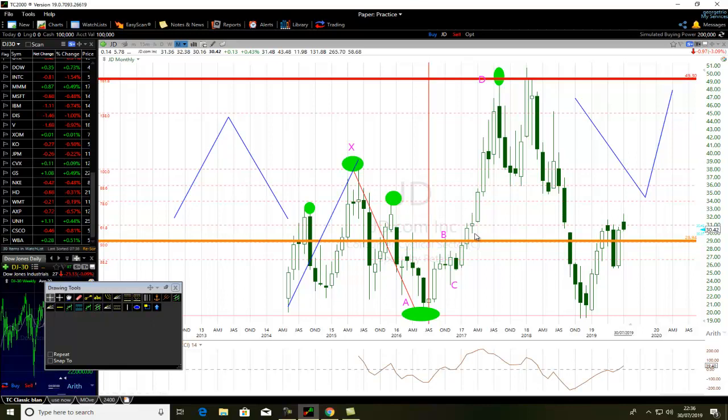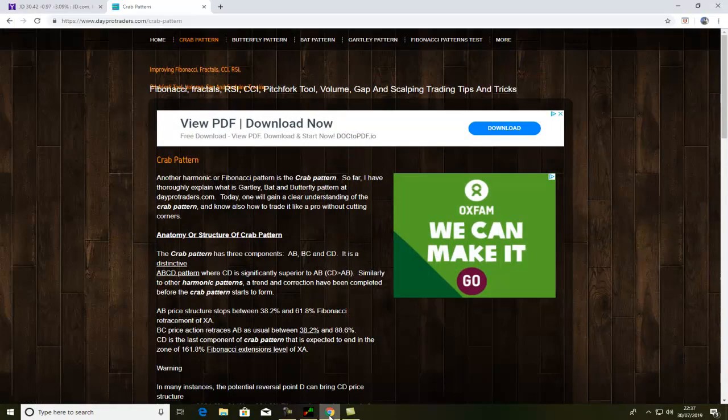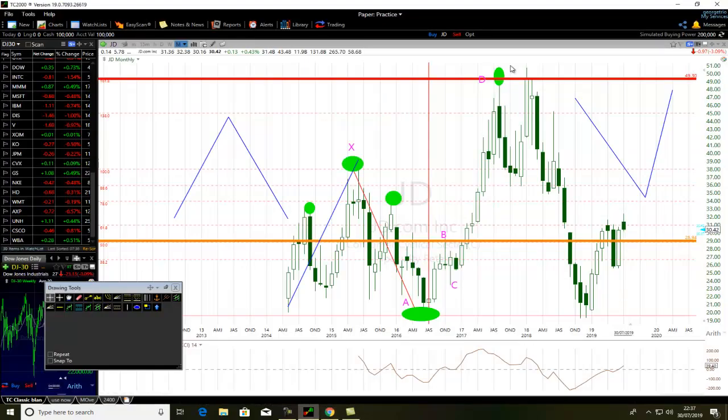Sometimes the pattern will be completed by the book. What do I mean by that? They teach you, or you have been taught, that in theory this is what happens. The same thing I say to earlier wave pattern traders: the theory is different from the reality of the market. If you are learning about the crab pattern, you will know that at point D the price can stop at 161.8% Fibonacci extension of XA. In fact it's the reverse, it's AX, but I usually say XA to traders. Normally when you apply Fibonacci extension, it should be down here.